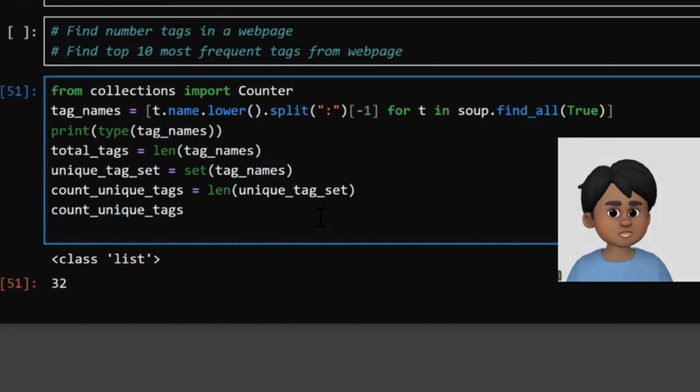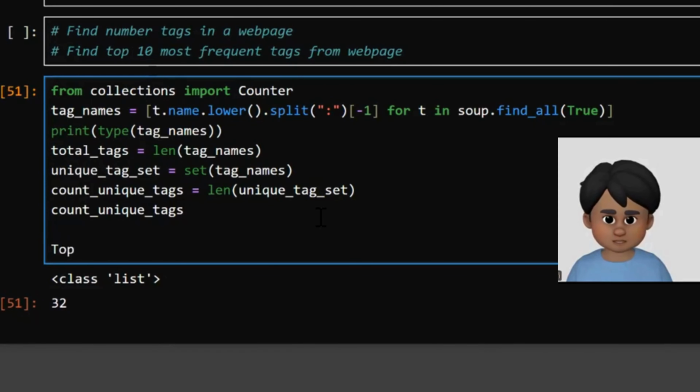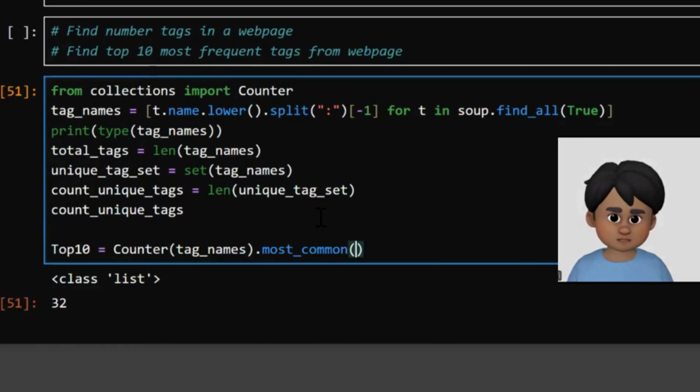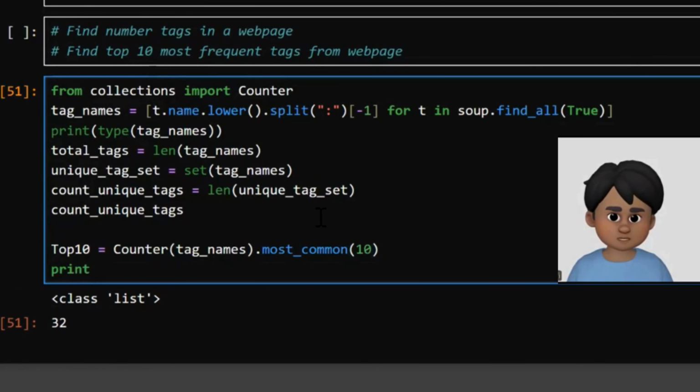Let's check what the most frequent tags used are. For that we need the Counter function. So we say top 10 equals to Counter of tag names dot most underscore common, we say 10, and we print top 10.